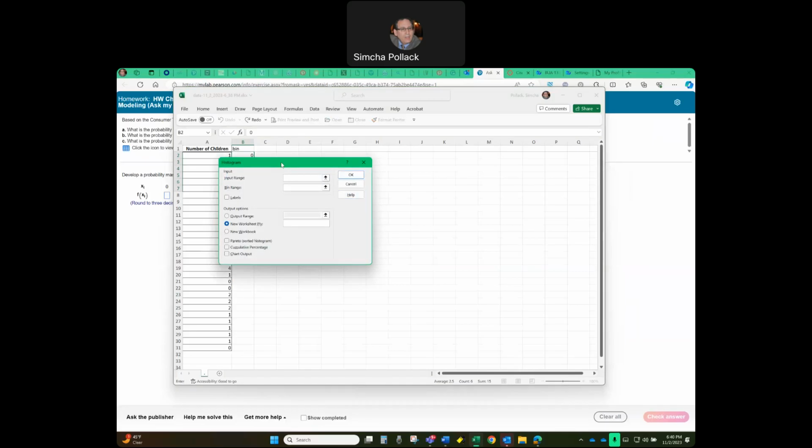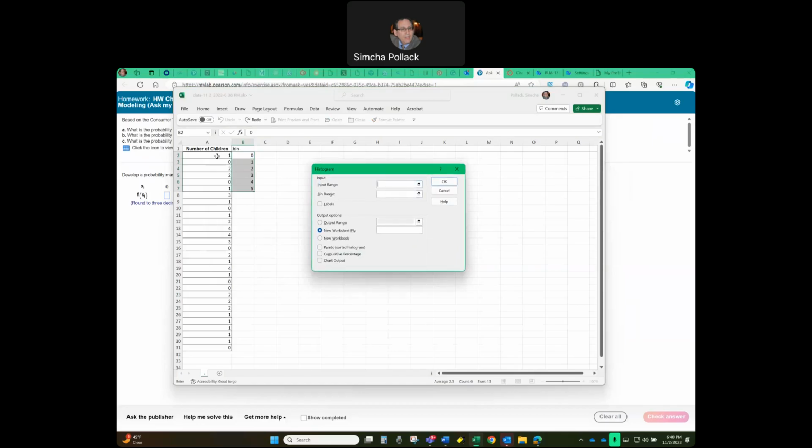But first, we got to tell the computer where the data is found, and it's found here to here. Where are the bins found? It's found from here to here. Let's go to a new worksheet if you like. We want the cumulative percentage. You'll see why in a minute. That's one of the questions they're asking us about.